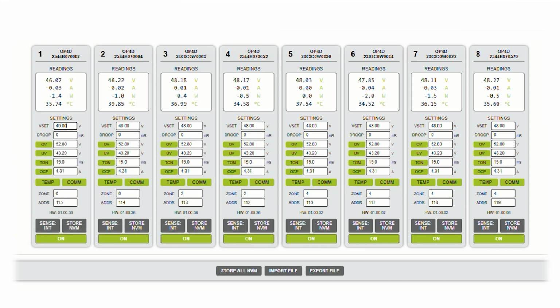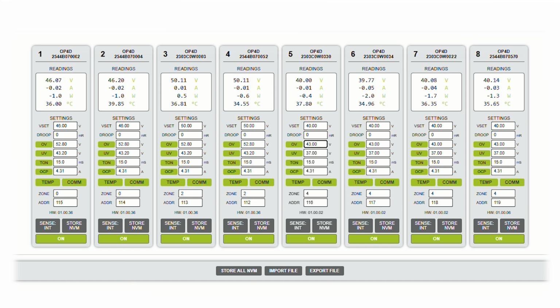Once the zones are assigned, we can adjust a setting, voltage in this case, and it will change in all other modules in that zone. Note the undervoltage protection triggering again on modules in zone 4. Here we can adjust the undervoltage protection and overvoltage protection to match the voltage better. It gets applied across all modules in the zone and the warning is removed.